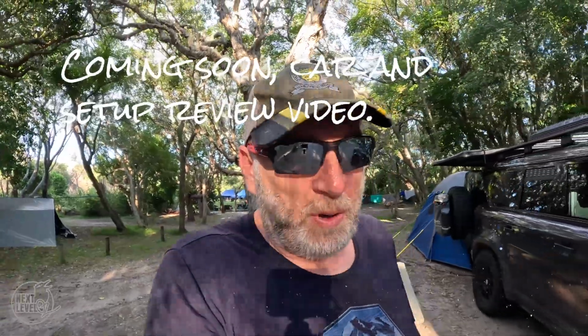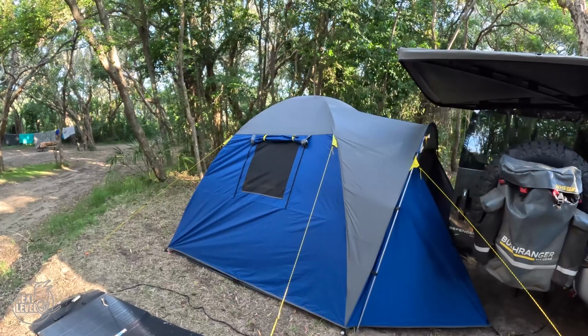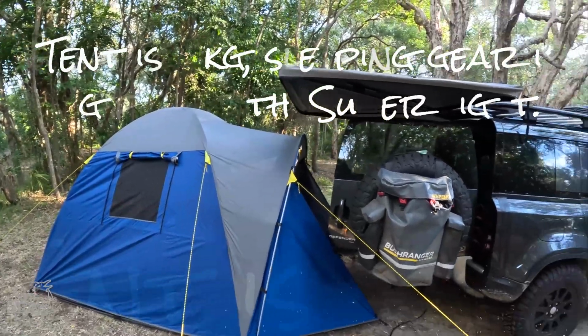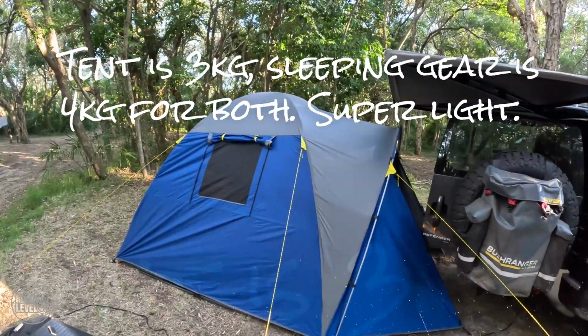Paul in particular is not into swags, and to be honest, after 15 years in the army I gave up sleeping on the ground as well. Not that this is rough, but we've decided that if we want to get away from the van for some places, for example Pernalulu, you can't take the double axle van into. We've got to be able to set up for a night or two. What we've decided to do is go that little bit lighter, a little bit more compact, for the rare occasions that we need to be away from the van.